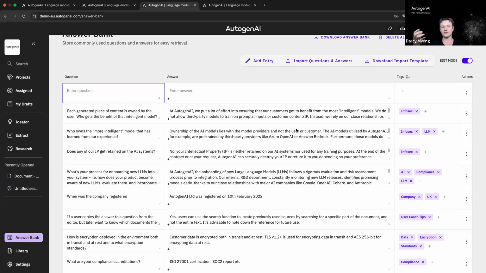We have a standard response to that based on our company knowledge. When was the company registered? What are your compliance accreditations? So all of these questions that you have standard responses for that you're generally going to use whenever you're answering a bid, specifically in the qualification phase of the response, you can start to build out your database of answer bank here.